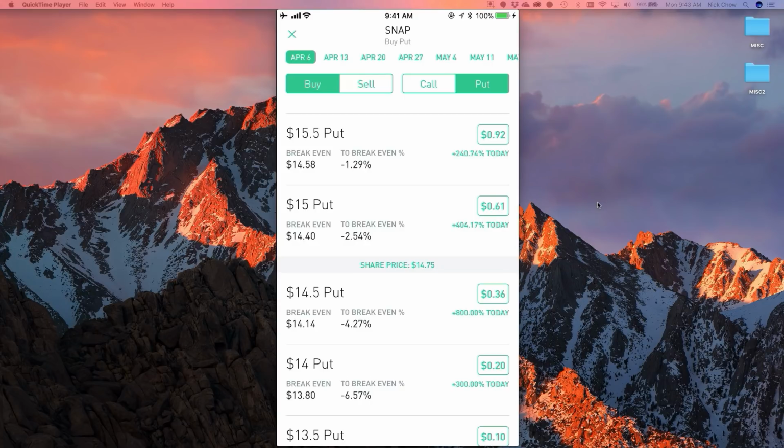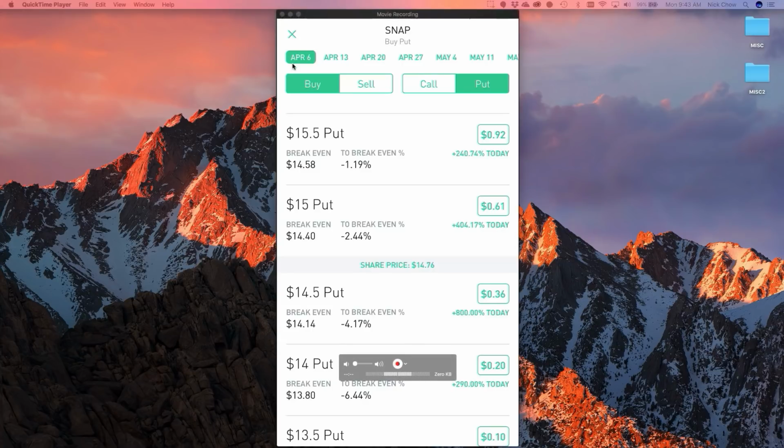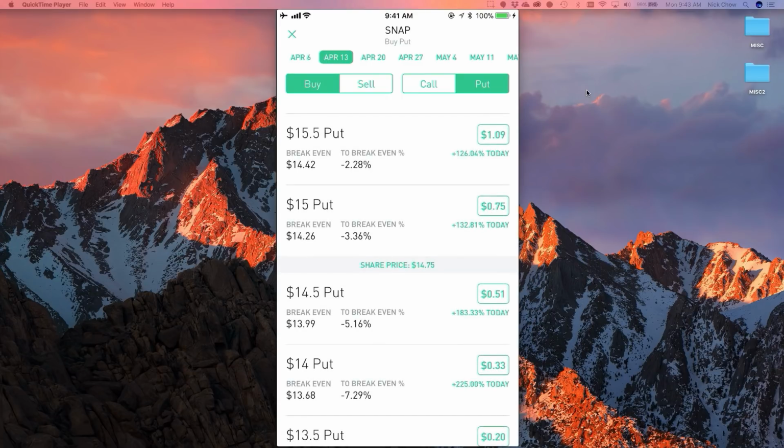The good thing about buying options on Robinhood is it allows you to short the market. People tell me you could buy these bear ETFs to short the market, but it's not the same as shorting an individual stock. It's just not. As you can see, with calls and puts you can make a lot of money because you leverage it. However, you can also lose a lot of money because you have to get the timing right and the price right. So I need these trades to work out by April 6th, or April 13th up here, or April 20th, or whatever expiration you choose. You can choose different expirations.